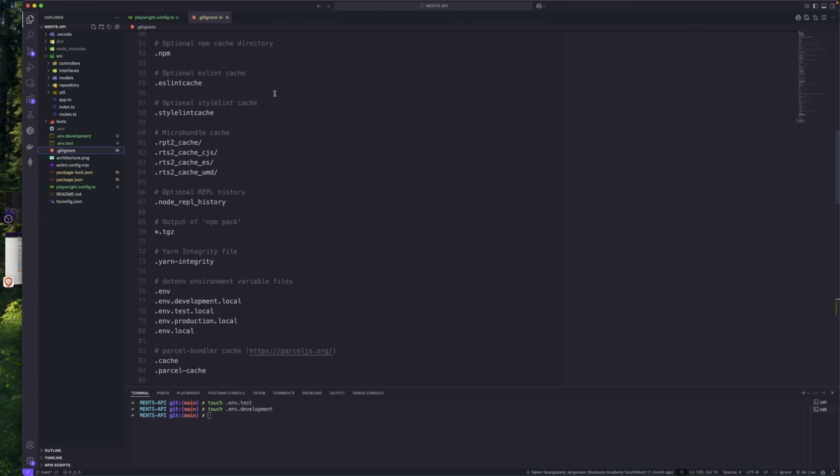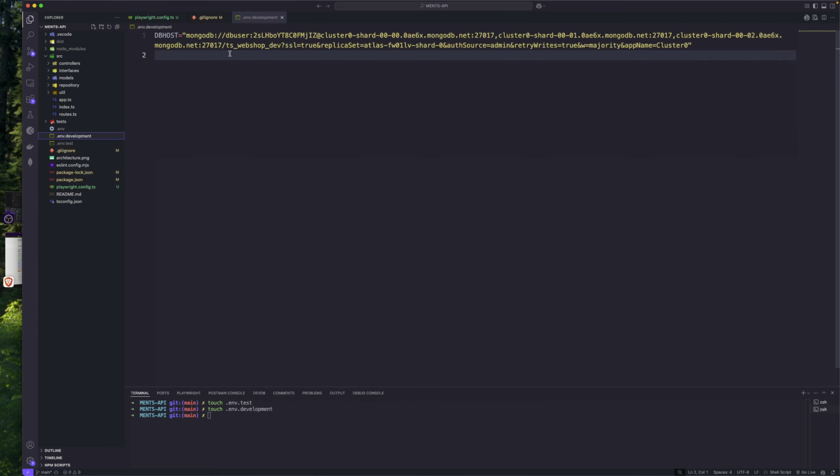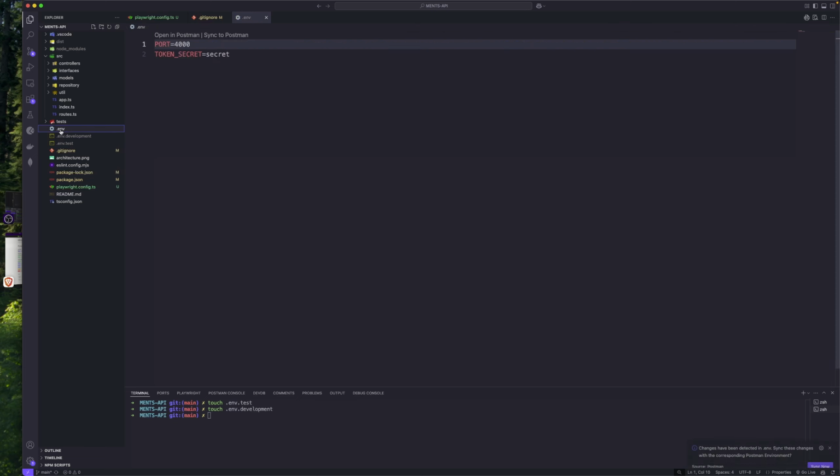Where is it? There. Yeah, so we would like to also ignore the env development and the test files, so that we don't accidentally push our configuration to GitHub. Yes, okay.